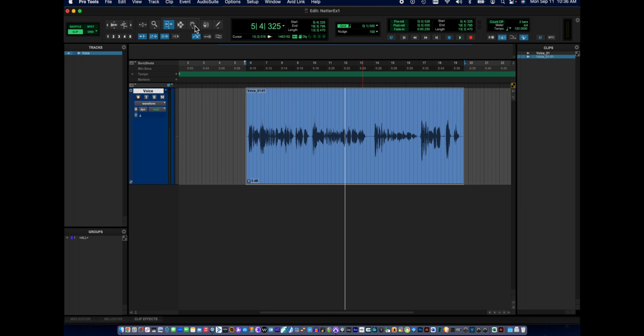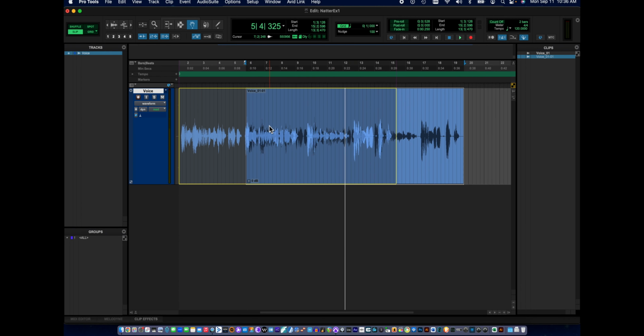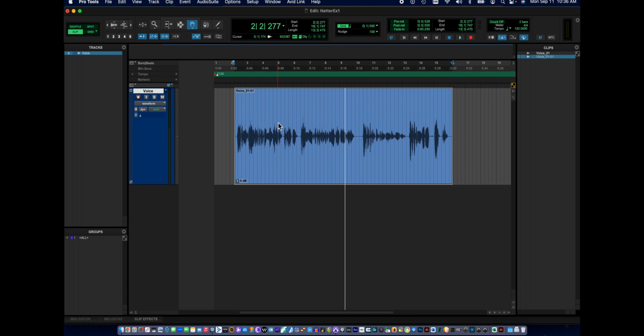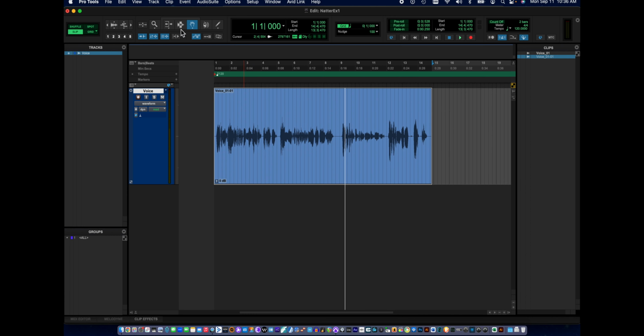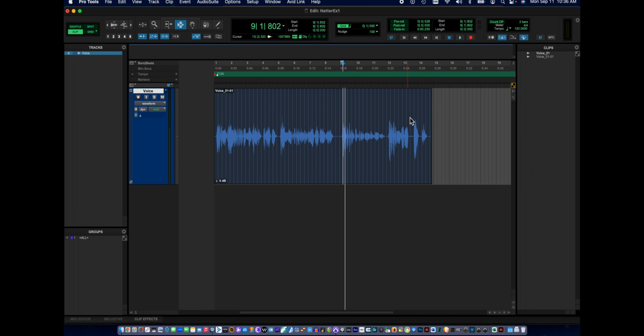Now if I click on this grabber tool, I could select this clip and it will move. I'm just grabbing it and I can just drag it anywhere I need to. Okay, so I'm going to just drag it to the beginning. All right. Now selection tool allows me to click somewhere and drag to make a selection. All right, I could select anything. I select a little tiny bit. I could select a lot more.